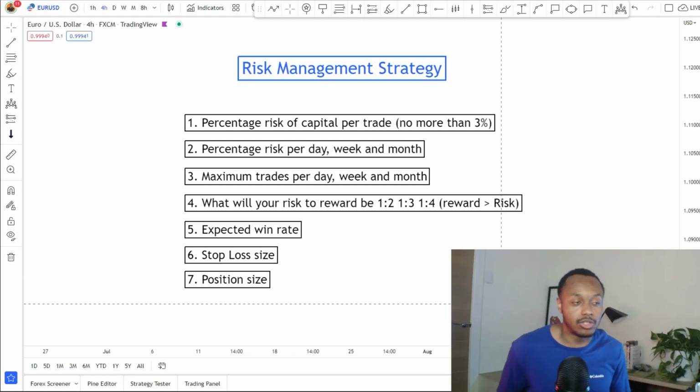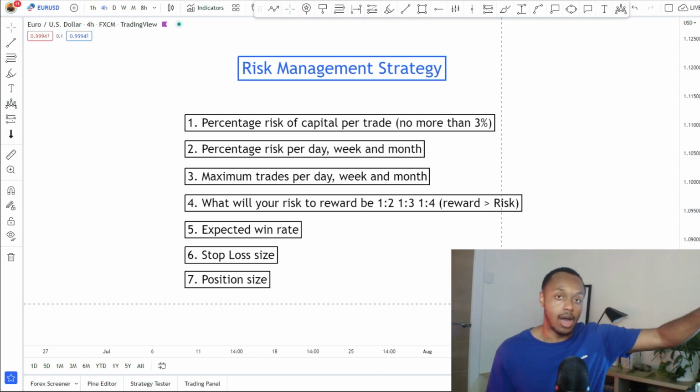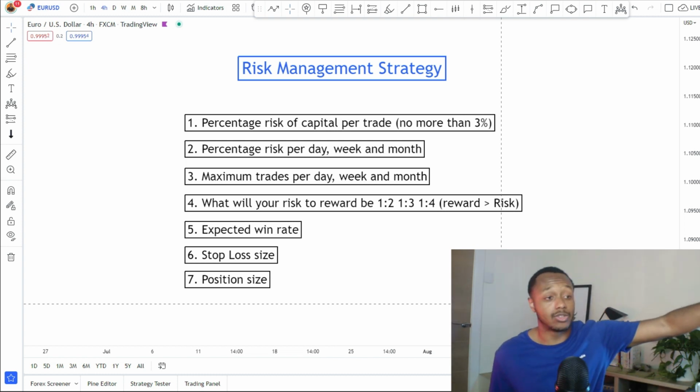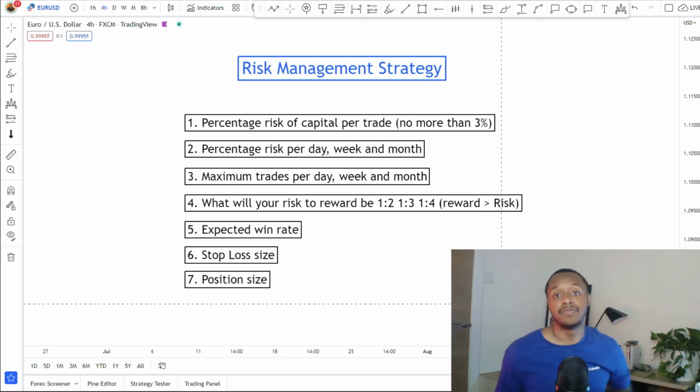Typically speaking, 1 to 2, 1 to 3, 1 to 4 is a very good amount of risk to reward. It's achievable. It's not too big. It's not too small. And if you're consistently taking these trades, obviously your risk should be outweighed by the rewards you're getting. Some people have crazy risk rewards, 1 to 20, 100, 200, you name it. I suppose, if you win those trades, it will definitely cover up your losses and a lot more.